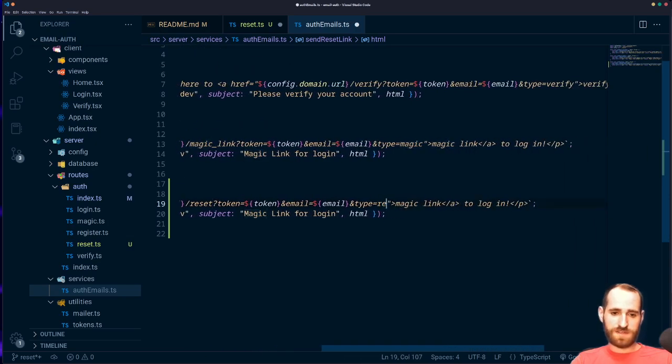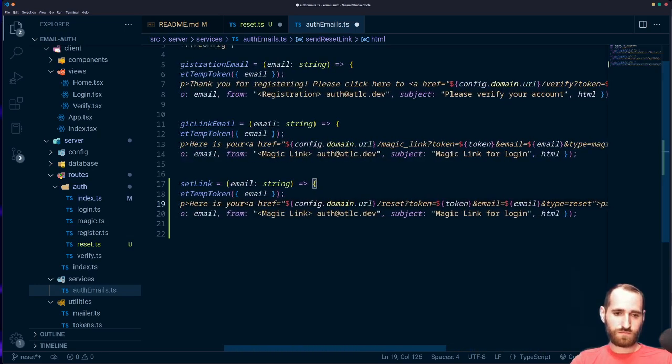We will have reset be the type, and I'm going to make the link text itself say password reset, and change the subject to password reset link.